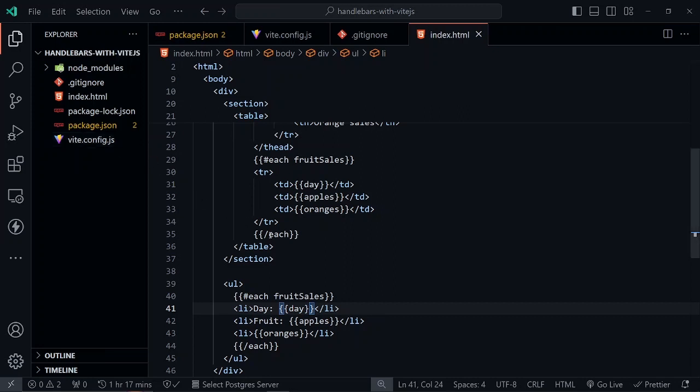So yeah, you are not restricted to tables, you are not restricted to lists or unordered lists, all those things. You have to be creative and know what you want to achieve. If you have an array, you use each to append the data. If you have conditioning in your app, then you use if statements. Does that make sense?